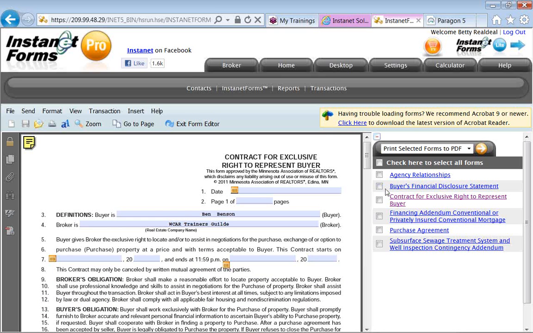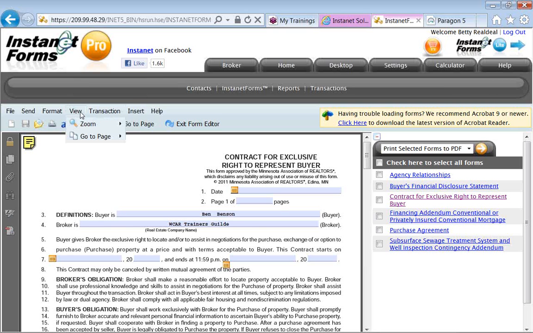Here's our list of forms, and if it immediately looks to you like, man, we missed a couple forms I'd really like to see added in, we can add them right from here. So we're looking at the list. I think we may have missed some. Top third of the page, shading to the left, within Forms Editor, Transaction, Add New Form. I can actually access the Forms library here and add additional forms to this transaction file.